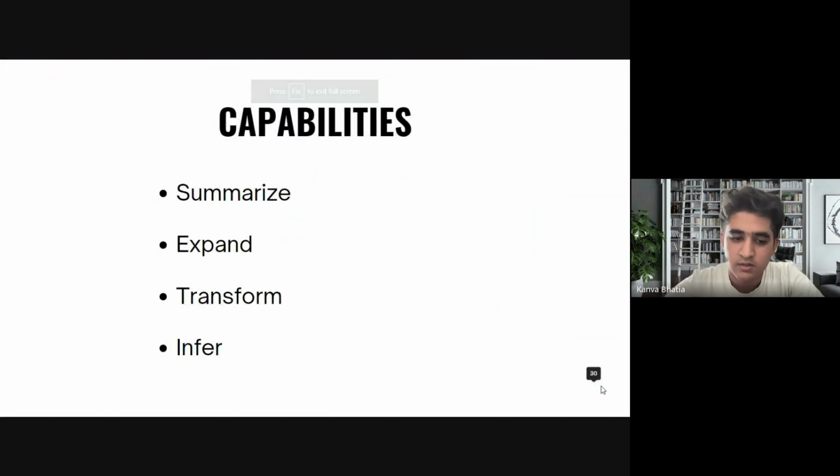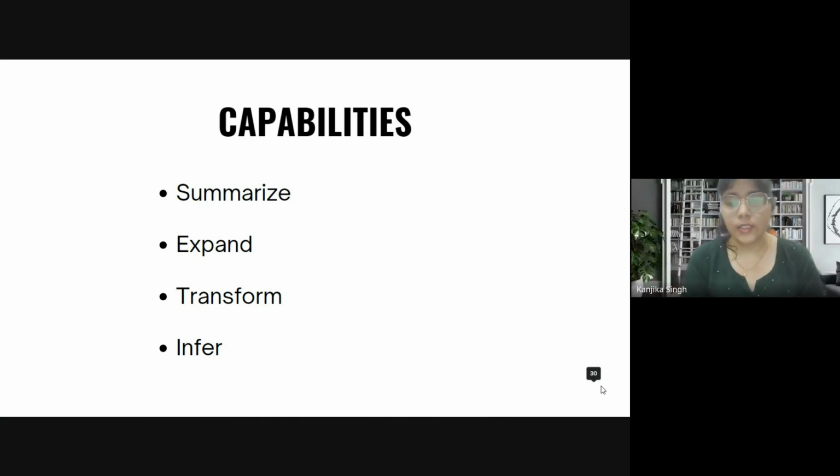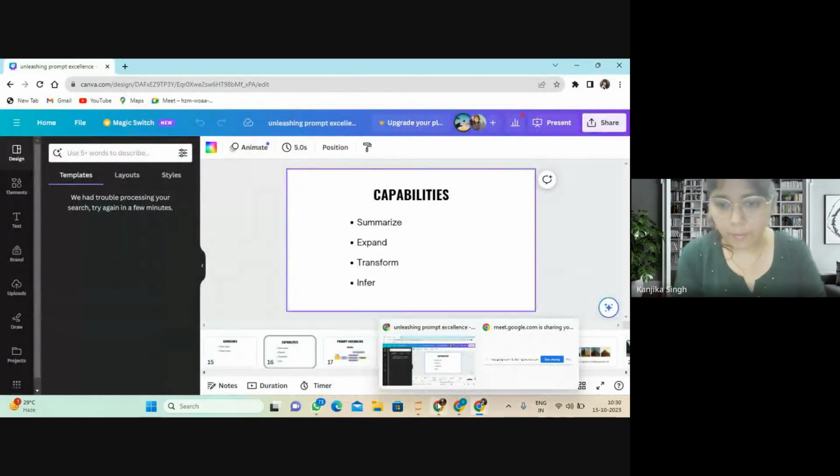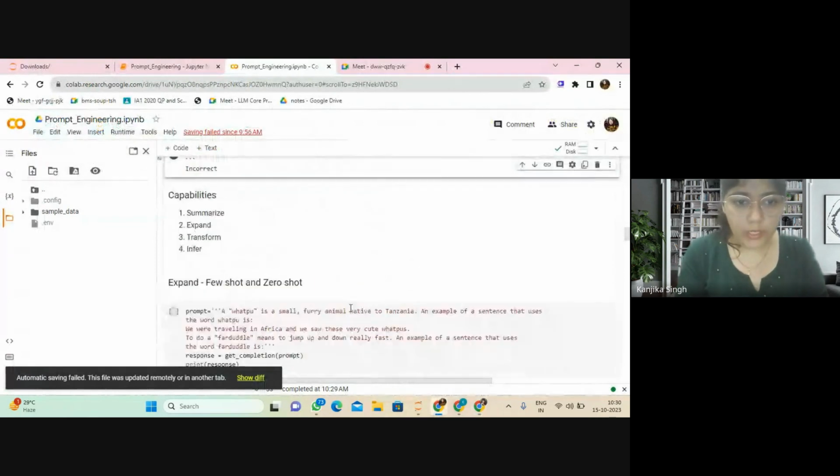The next thing we explore in this webinar is the capabilities of prompt engineering. We can have certain features and capabilities such as summarizing a text, as we saw in the book summary, where the book summary was given and we could use different use cases to get different views. Similarly, on similar pages, it can be used as a summarizer as well. For expansion, for expanding the text, we'll see an example of how it expands.